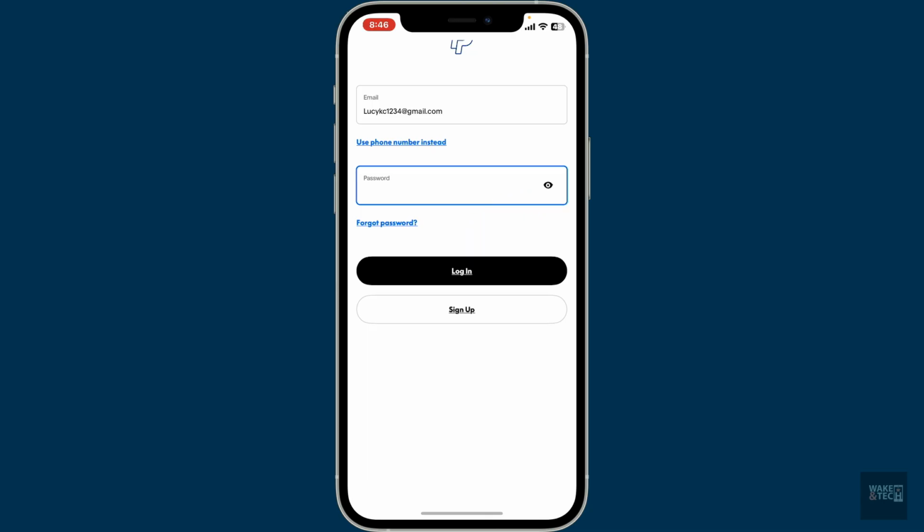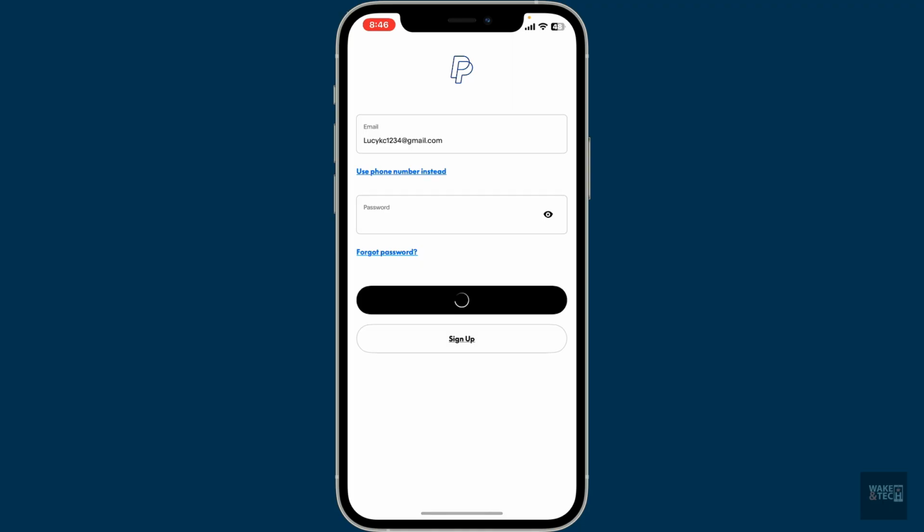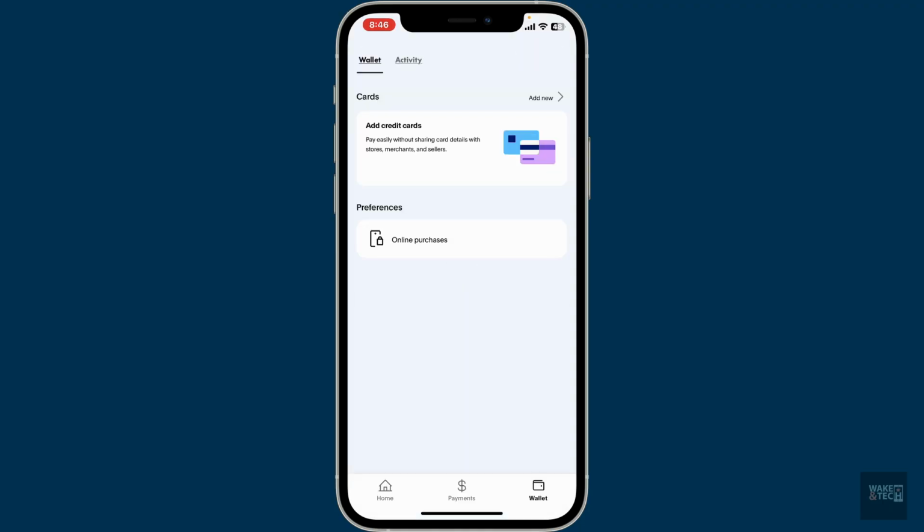your account. But if you don't remember the password, you can tap on the Forgot Password link and follow through the password reset process. After having your credentials correct and clicking on Login, you will be able to sign in to your PayPal account. And there you have it. That is how easy it is to log into your existing PayPal account using your mobile device.